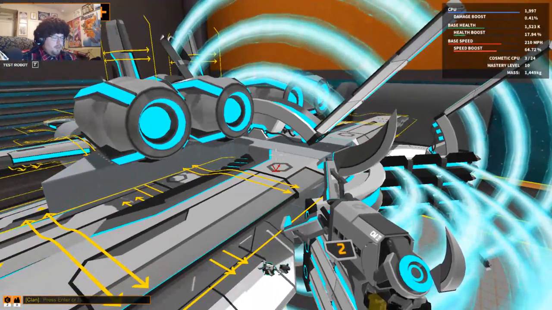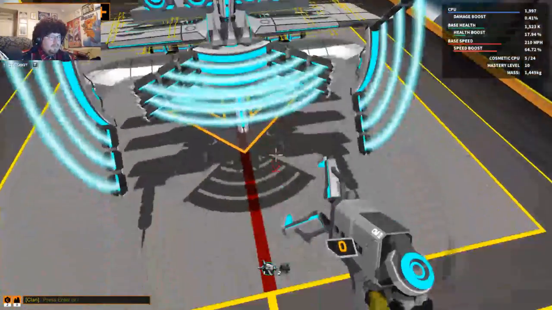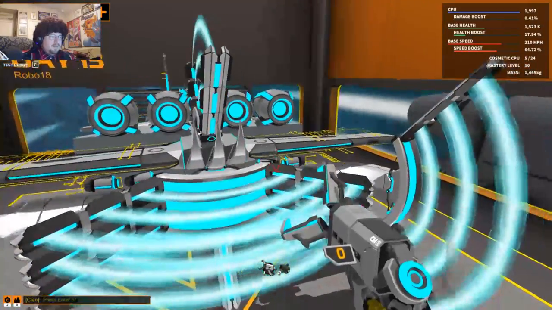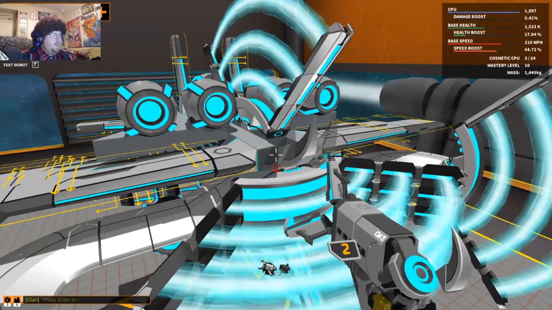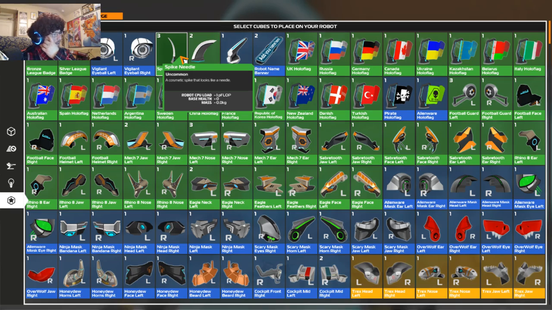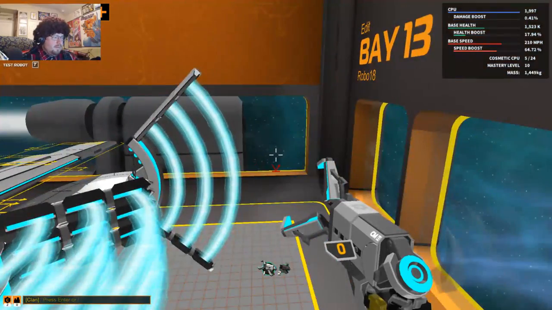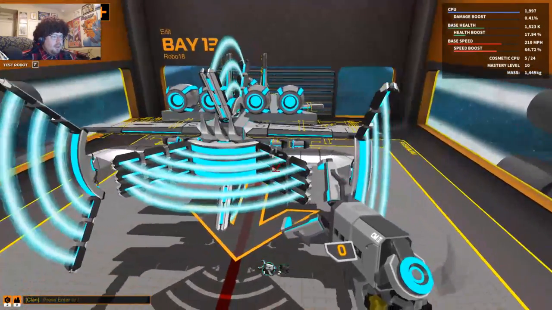Should probably just remove this then, huh? Yeah, there we go. That looks nice. Or should we do one of those and... Oh, we don't have any of the other kind. Huh. Oh well. We'll just do it like that. Yeah. I think that'll do nicely.